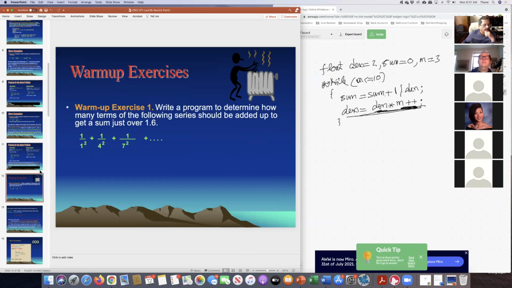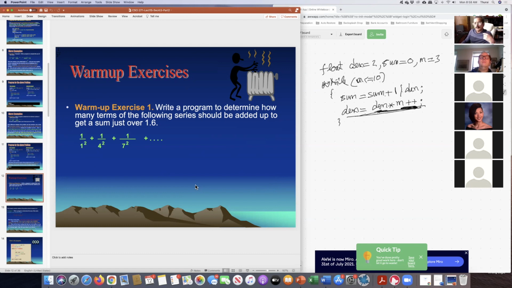Okay, so we have this program as a warm-up exercise. So let me see if you can write that. Write a program to determine how many of these terms have to be added up to get the sum to go over 1.6. You have to first identify the pattern and then take advantage of the pattern to generate the numbers.